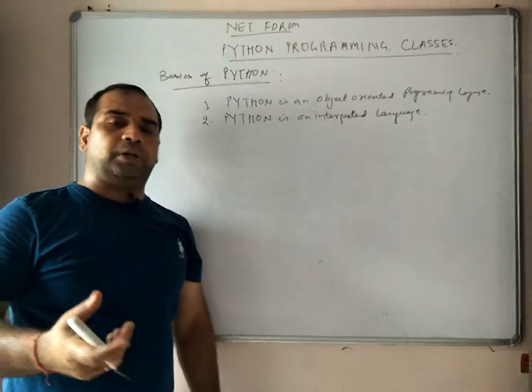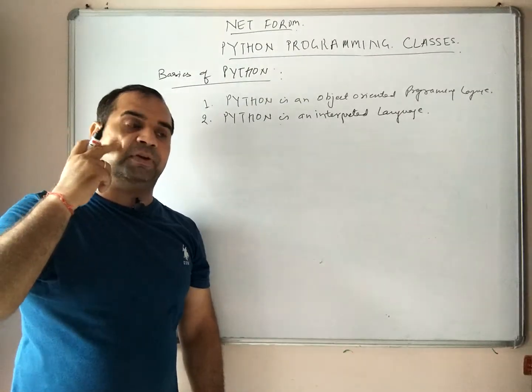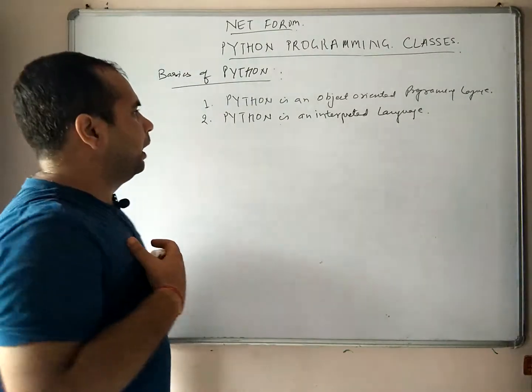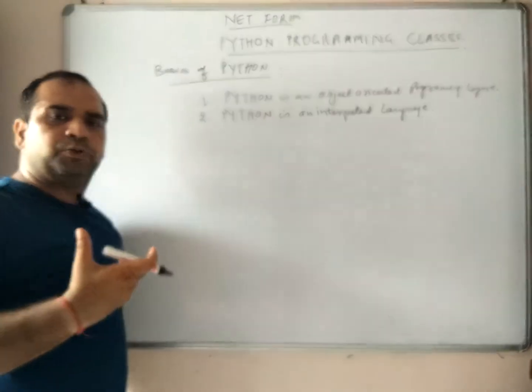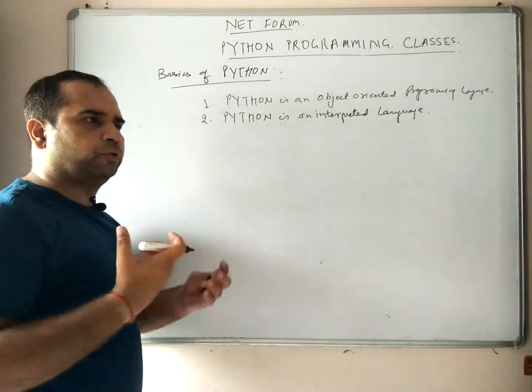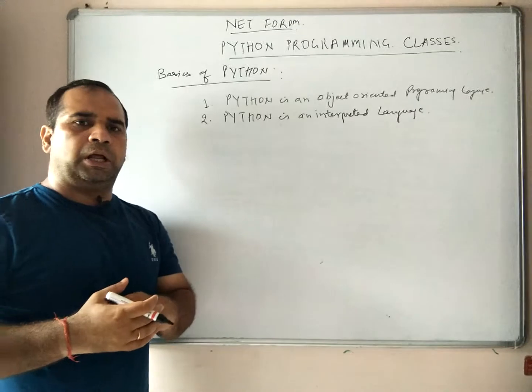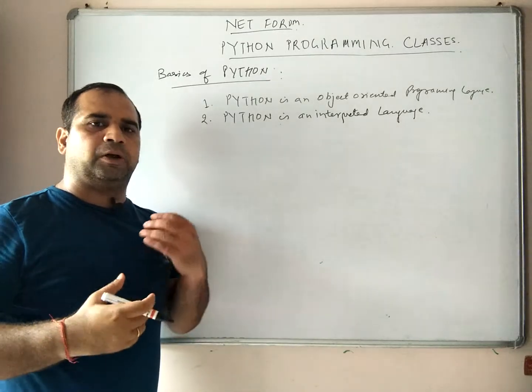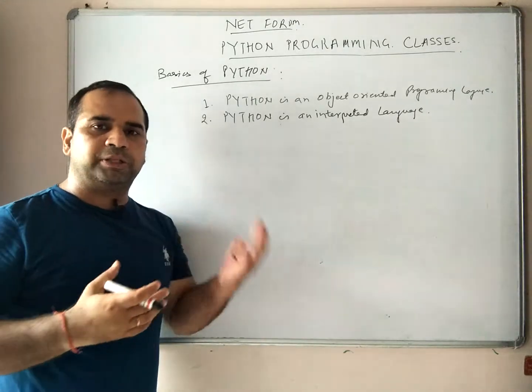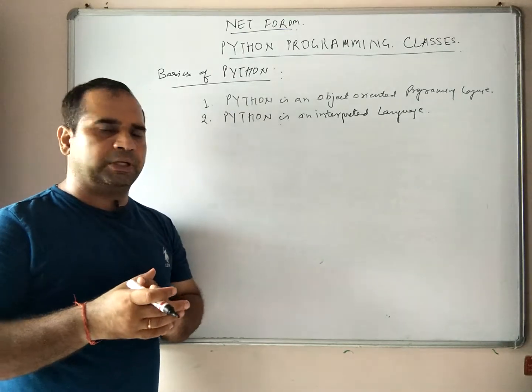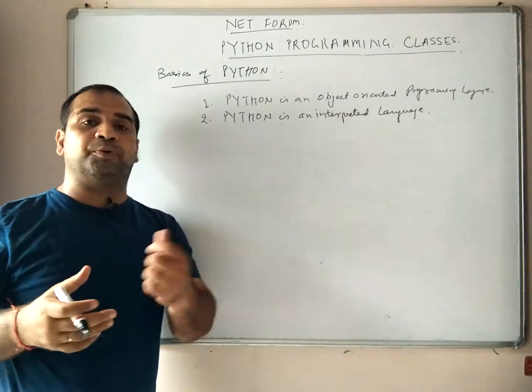Interpreted doesn't mean at all here that it is a slow language. Python is a very fast language, and that's why it is used explicitly in machine learning, where we have millions of data, and it transforms that data, or suppose cleans that data, processes that data, and produces the result, right? It is extensively used in cloud computing platforms also.